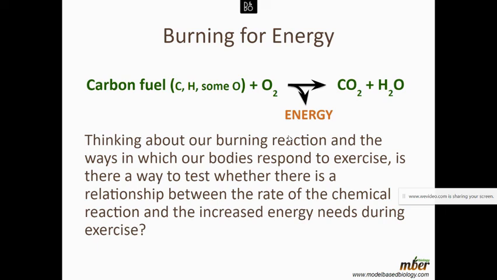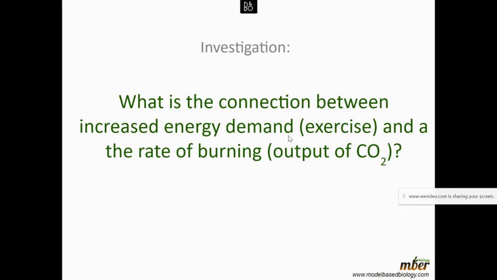So thinking about our burning reaction, which is pictured above, and the ways in which our body responds to exercise, is there a way to test whether there is a relationship between the rate of chemical reaction and the increased energy needs during exercise? I'll give you a hint. We are going to test this and we'll be doing a lab, not today, but eventually. So an investigation that we are going to do is: what is the connection between increased energy demand and the rate of burning, or the output of CO2?